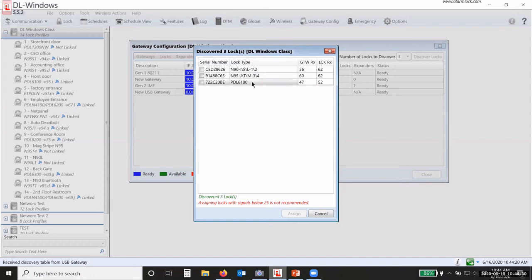So I have 3 locks here: an N90, an N95, and a PDL 6100. I told you those yellow cards, you really need to keep those cards, because I have no idea where these locks are located. If they were all the same lock type, I wouldn't know if it was on the front door, the back door, the side door, or where. So you need those cards to compare the serial number with where it's located. I'm going to choose the 6100 here, and assign it to this USB gateway. Once a lock is assigned to a gateway, it will not communicate with another gateway.